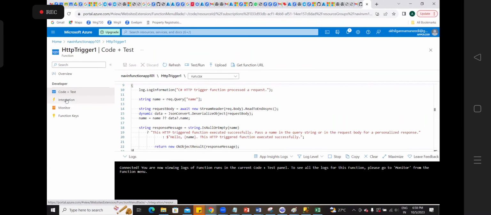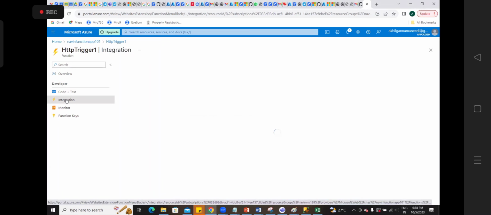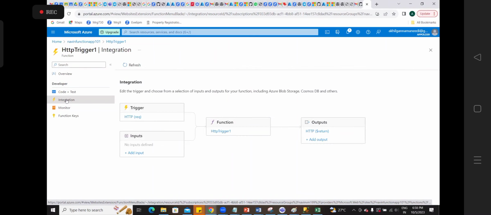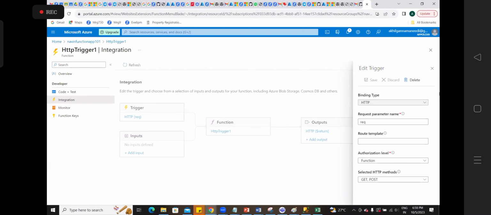Now you have the option of integration. Go to integration. Now go to the HTTP trigger and click on it. See what binding you are going with: HTTP. What route, what methods: get, post.